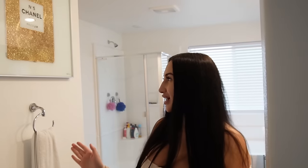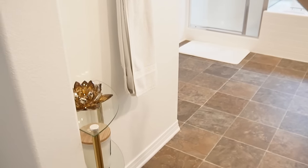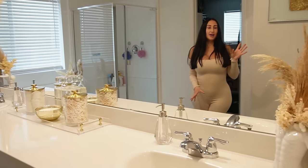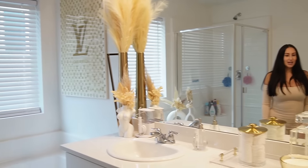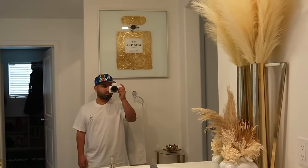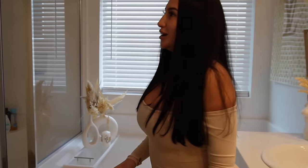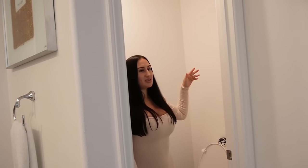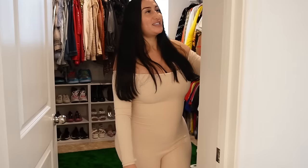Here is the master restroom. These are all things I already had, so we haven't purchased much new. I want to keep what works and put aside what doesn't. The color scheme stays silver and gold, very neutral. We have a bathtub, a shower, and the toilet area. I do plan on putting floating shelves and decorations, and organizing toilet paper storage.